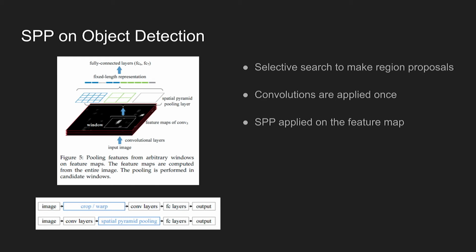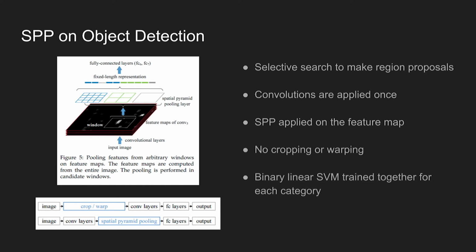Again, the selective search algorithm is applied on the input image, and given the region proposals, we calculate which area in the feature dimension corresponds to the proposed region. We then apply spatial pyramid pooling in the feature dimension to produce a fixed number of outputs, regardless of the box size of the region proposal.